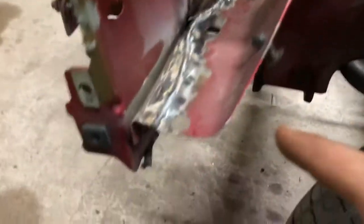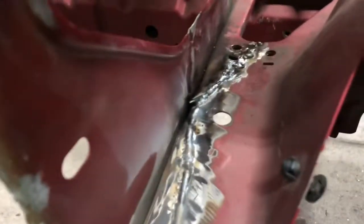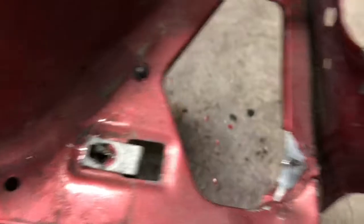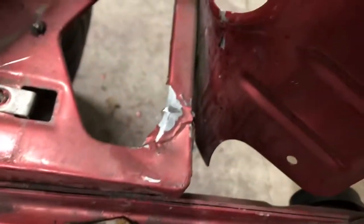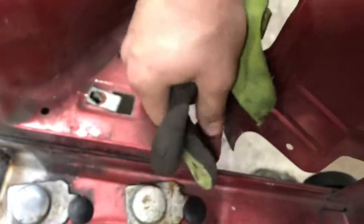All right, so we got it all welded up here. Not the prettiest in the world, but it's just to hold the headlight. Fix that one, round the edge out. Hold that. Not really having much luck fixing this, but I'll probably give it a couple more goes before I call it. Try to make that look alright.